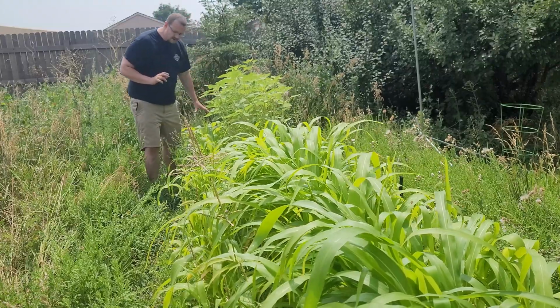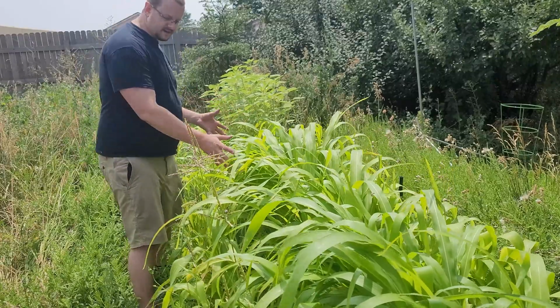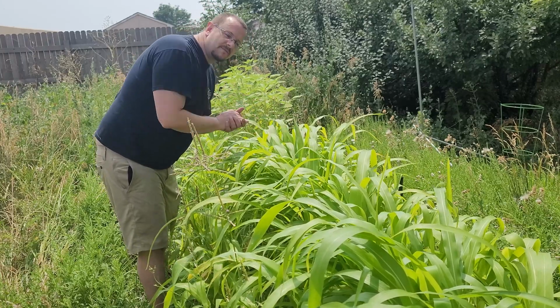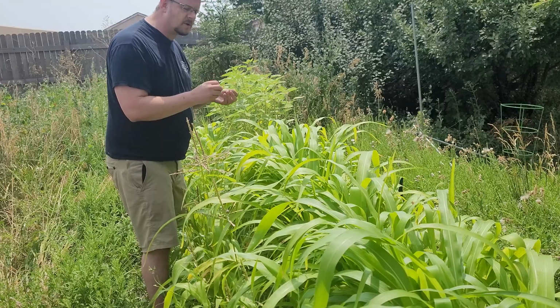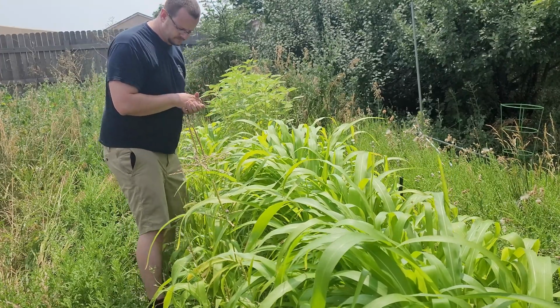Working my way down, I do have lots of corn, some that has done better than others, and even some that's already ready to top. This right here down along the center is my rainbow corn. I grew it just because it looked really cool, and it has a lot of history behind why it became so many different colors. I would love to look into gem corn as well.